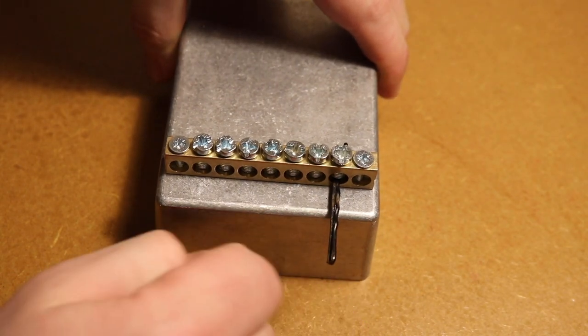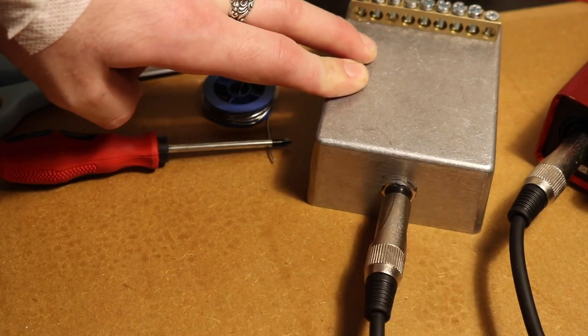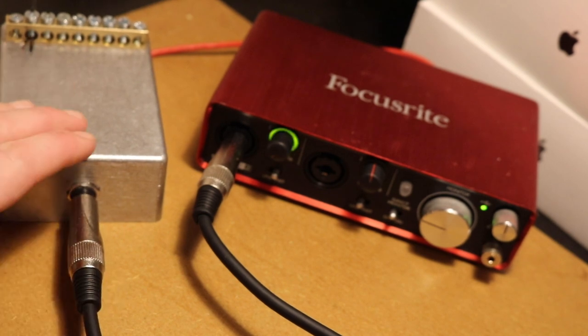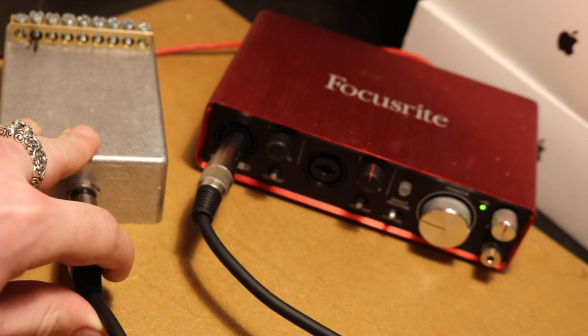This is just to check that we're getting an acoustic signal going through. Slap a jack in your interface, slap a jack in the Kalimba, and something's up here. We don't have to turn it up to see that. We're getting weird signal. We shouldn't get that just through touching the wire or leaving it on its own.